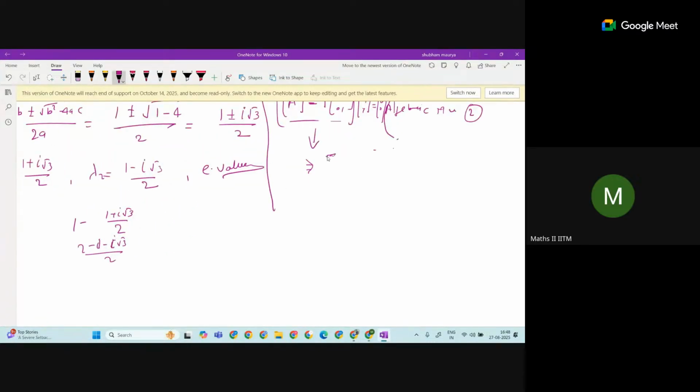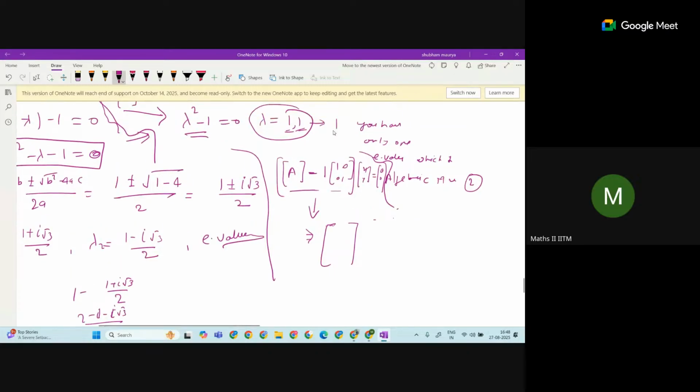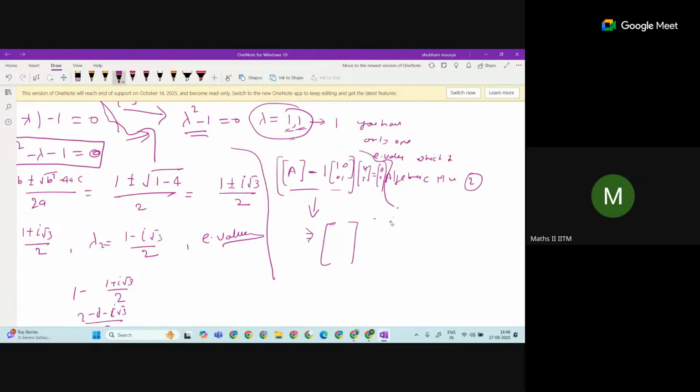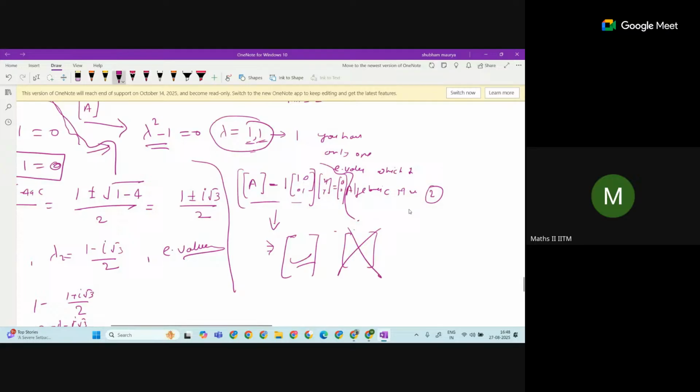The chance is that because this eigenvalue is repeated, you should get two independent eigenvectors. But your bad luck is that you only got one. So for the one eigenvalue, you are only getting one eigenvector, not two independent eigenvectors. The number of eigenvectors is called the geometric multiplicity, and here it is one.